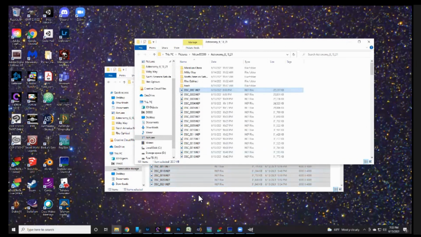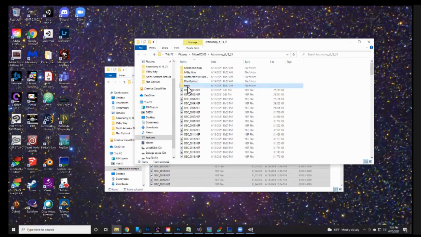What I do then is take those and move them off the camera, mainly to free up the space, but also to get them onto the hard drives in my system, which are faster SSD type hard drives. So whenever you're processing them, it's going to be a lot quicker. As you can see in this folder, I right away try to remember what I was imaging that night and create folders appropriate for the targets that I was shooting. That way I can go back later and do a search for those specific targets if I want to do something else with it.